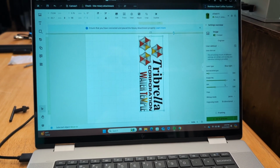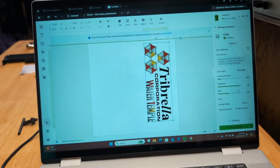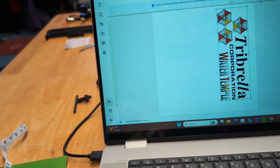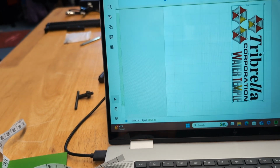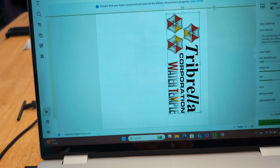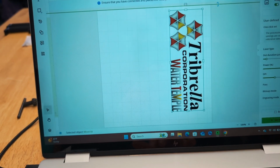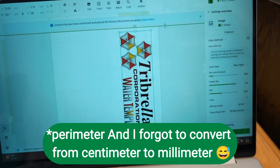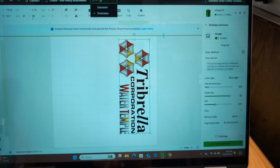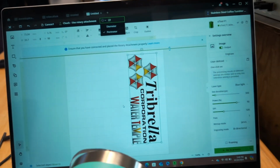Okay guys, so these are the settings I am trying. This is in millimeters. Somewhere in settings I can change this to inches, but I've just never done that, so I'm slowly learning the metric system. But they did include the measuring tape, so I measured the extra one. You can set it up for perimeter or diameter. So I set up for diameter, which was 27 millimeters, I think. I'm still working on that centimeter millimeter thing, but I do know that 98 millimeters is roughly 4 inches. So I was going off of that, and I measured on here.